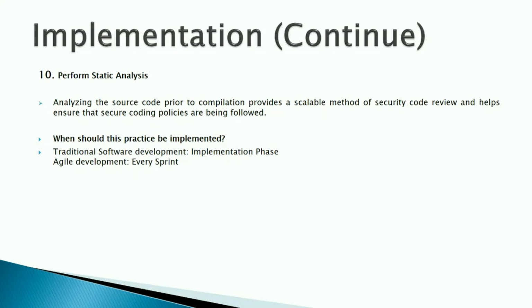Analyzing the source code prior to completion offers a scalable method of security code review and helps to ensure that secure coding policies are being followed. Coding policies are always a standard that needs to be followed to be more secure while we are using any software. It can be implemented in the implementation phase. In agile development, it can be implemented in every sprint.